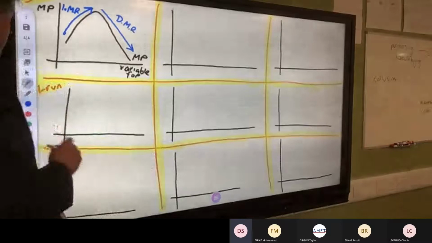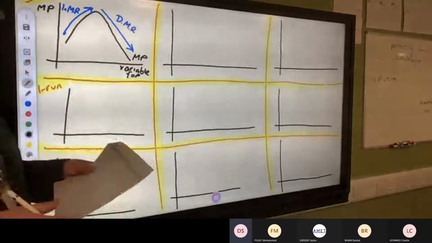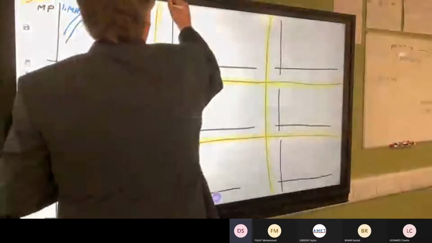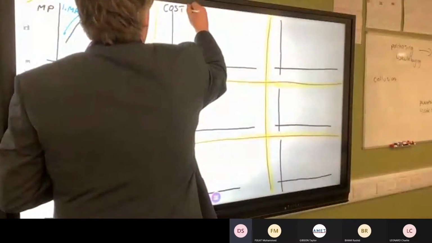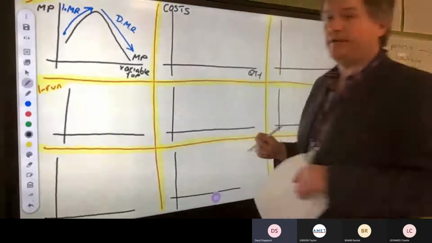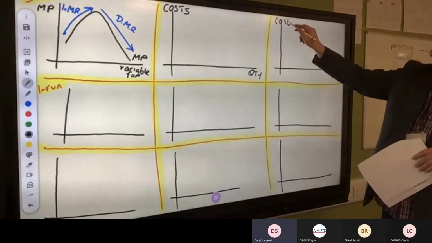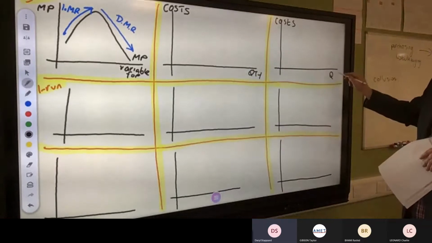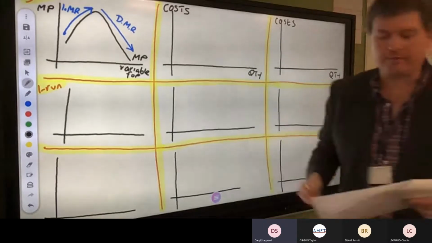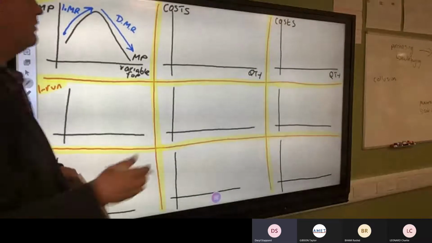Now, what we can then do, we can then translate this theory onto cost curve diagrams. Now, the good news is that every other diagram that you will draw linked to cost curves will have the same axes. We have costs against quantity. So on this middle diagram at the top, I'm going to be adding fixed costs, variable costs, and total costs.